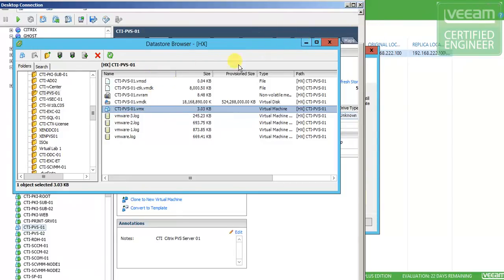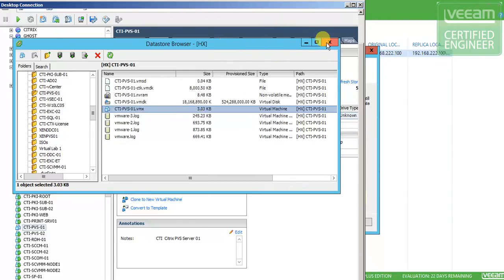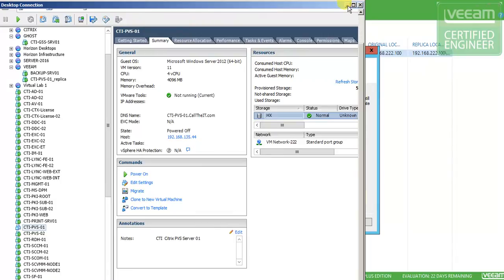So if I move these files from here to a different location, and then I add to the inventory, obviously it's going to stay where it is. I think I'm stepping into the VMware discussion, which I don't want to do this time, but here you go.